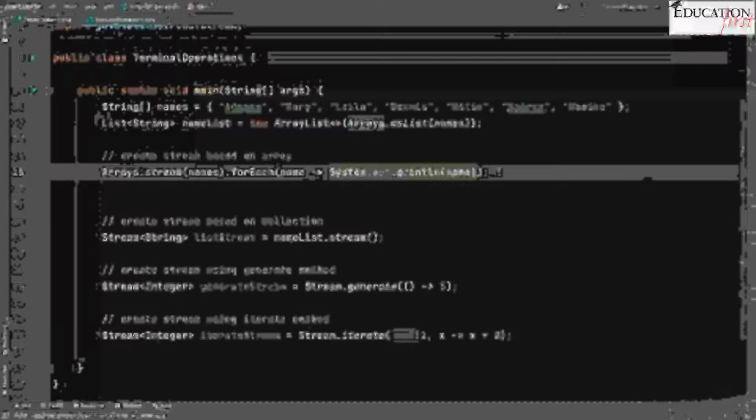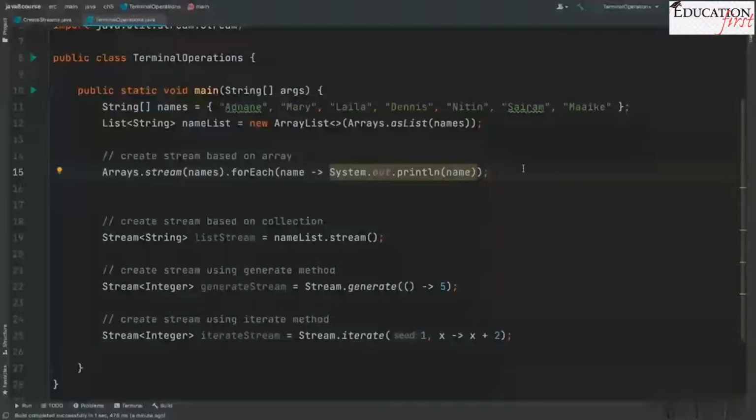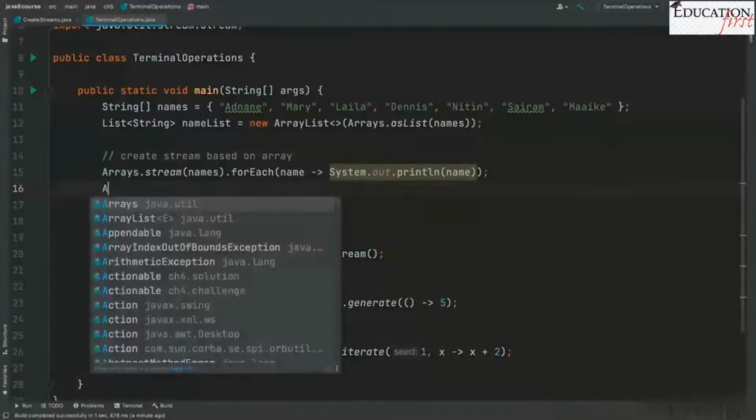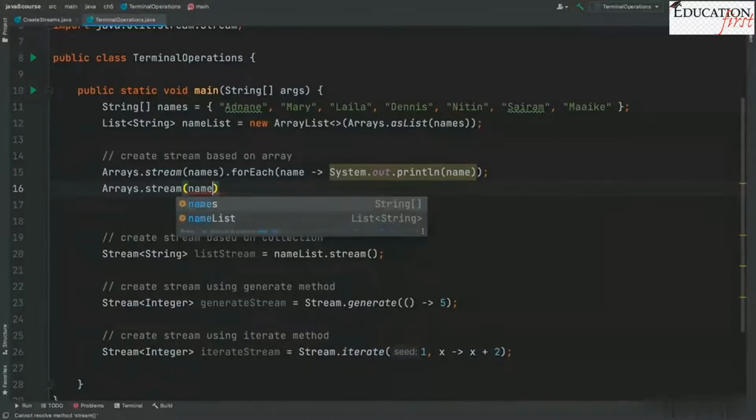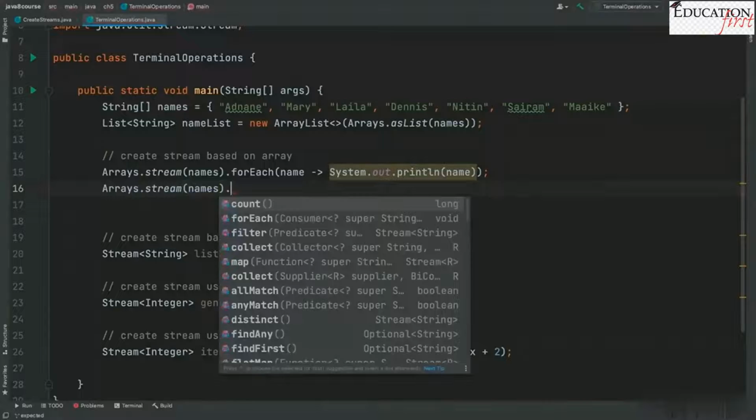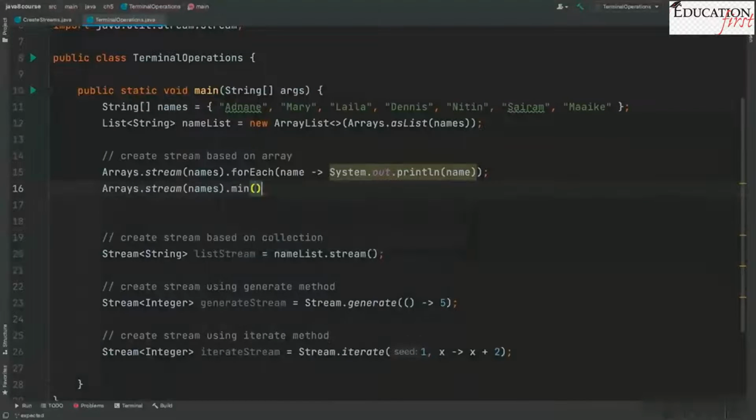So, for example, if I would want to find the minimum on a stream based on my array. So I'll go ahead and create a new stream, and now I'll say min. I must specify the comparator. And the comparator is taking in 2 arguments and then specifying how to compare them.